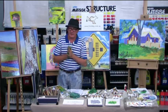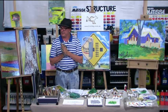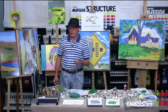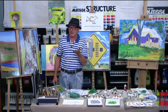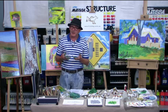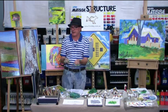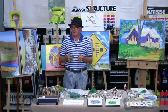So do we have... Yeah. Have you seen the trend rather than more, please, because you don't need much water? That's right. People have often mistaken my work to have been done with oil, but the Derivan Matisse Structure colours sit up really well. The pigments are strong. The wet to dry values are very close. I can do that without gloving up. It's fantastic.